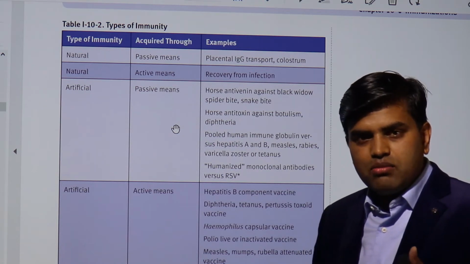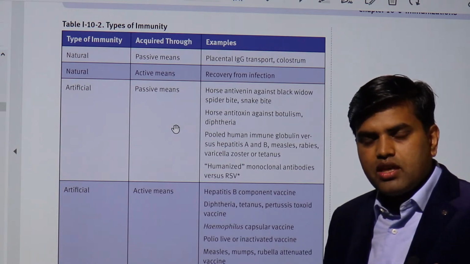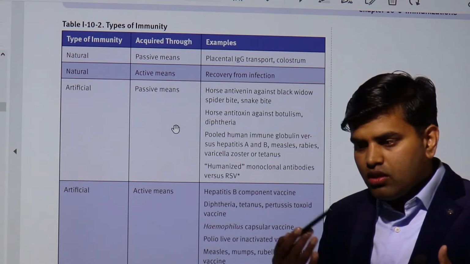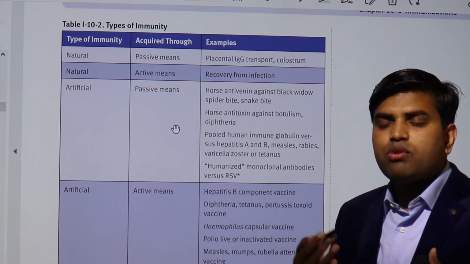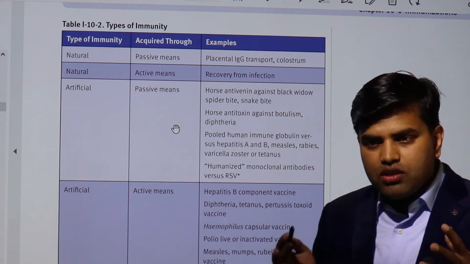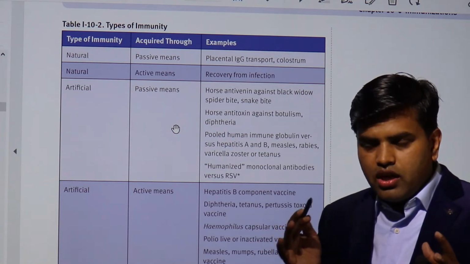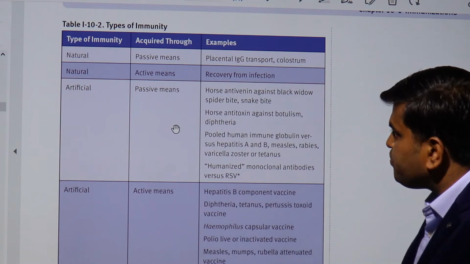She should be vaccinated, because vaccination will produce the antibody and that will be transferred through the placenta. She should have been exposed. The more she is exposed to the disease and wins against the disease, the more antibody will form, and that will be transferred to the baby, and the baby will get the immunity in the early infancy of life. That is important. That concept you have to understand.